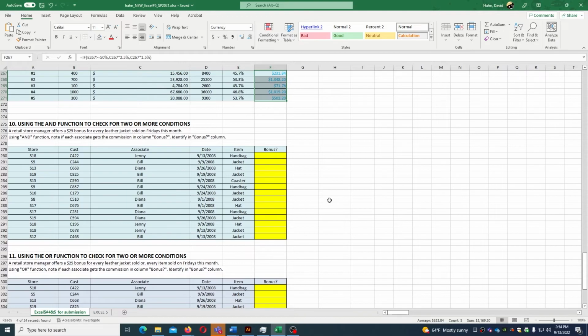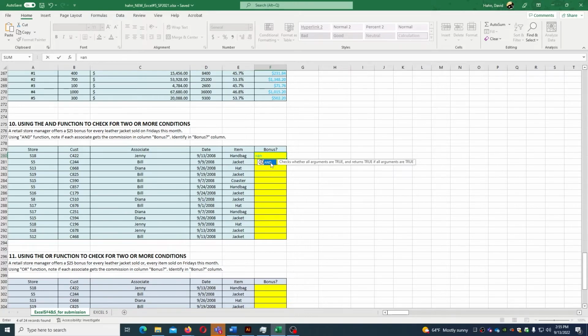All right, using the AND function. Now we can compound these. We want to have different kinds of parameters all equal. So maybe we're asking, did they sell a jacket and was it on a Friday, right? In this case, let's just pretend the Friday is today's date, September 13th. Okay, so we'll type in here equals and then we can just put a series of stuff, as many as we want.